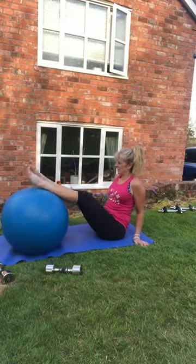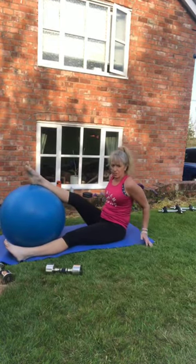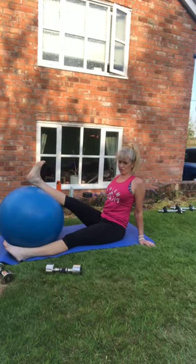Okay, let's change legs. So you'll start a little bit easier on yourself, and you might notice one leg better than the other. First thing, grow out the chest. Next thing, flex the foot. See, I've got the stretch already.